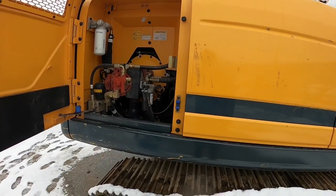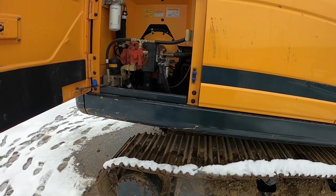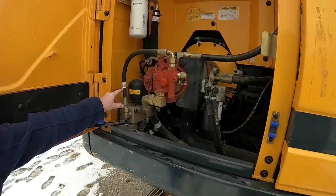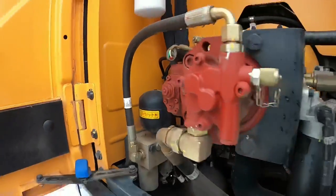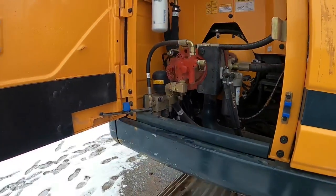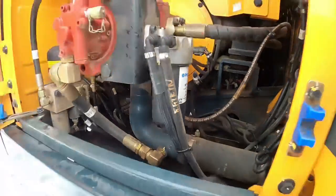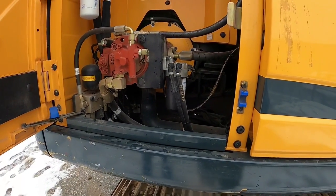When it comes to attention to detail, one thing I was truly blown away by when you look at this is that every single hose actually has a part number on it. So let's say, for example, you were to install a hose, rather than having to go through a diagram or call and say, well, it's... They're all routed very well, too. Yeah.